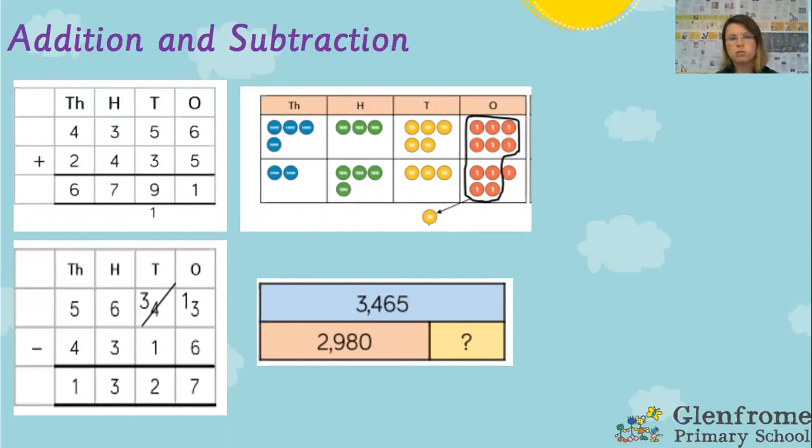So as you can see in the middle, there are some place value counters, which we also provide physical resources for the children to use whilst they're doing their calculations to aid them if necessary. And there's also a bar model at the bottom to try thinking about part-whole models. So we're trying to think about addition and subtraction in multiple ways to try and help the children access their learning.